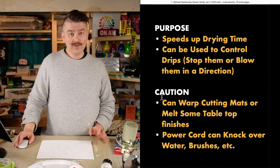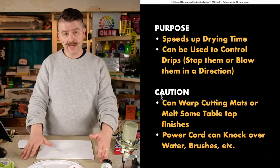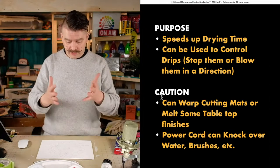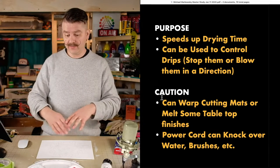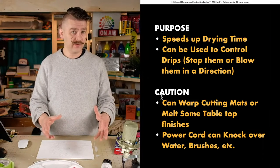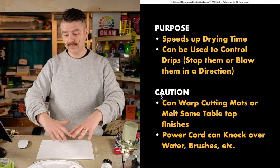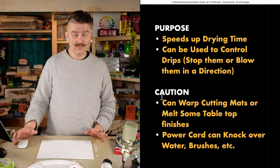One little thing to keep in mind if you're using a hair dryer is, I notice when I use it a lot here that my cutting mat can start to warp and bend a little bit. The cutting mats I usually find will return to their original shape afterwards. But if you do have, let's say, a glass of wine or something with water in it, you're using a styrofoam cup to clean your brushes in, which I told you not to do, but if you do it anyway and your mat starts to warp, it is possible that it could cause something like that to tip over. So just have that in mind.